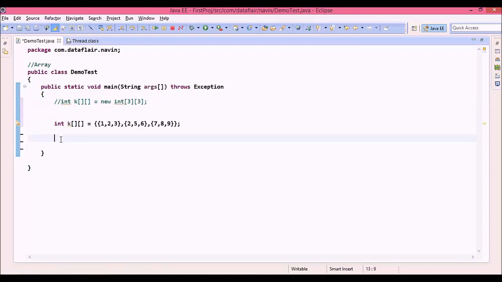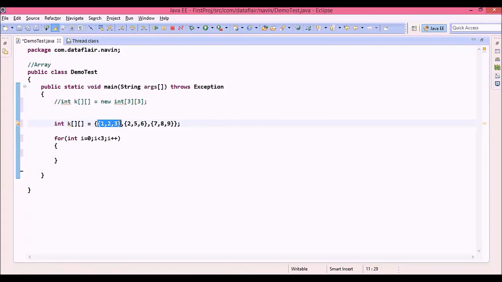Now let's say I want to print this array. In order to print, if I use a for loop, we'll use a normal for loop. So we'll say int i equal to 0, i less than, let's say 3, and i plus plus. Now this for loop will traverse between your rows. What I want is to also traverse inside each row. So let's say we have this array here.